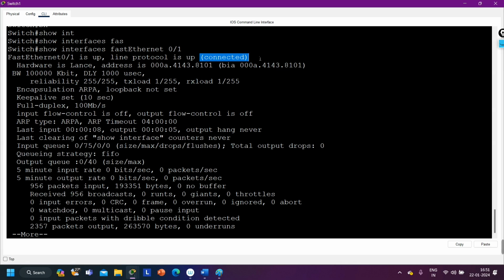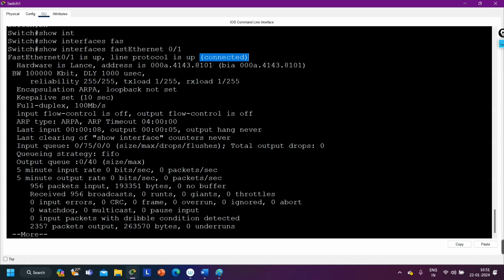Sometimes you will see disabled, right, in real time. Disabled indicates that the switch interface or router interface has received more than 5,000 errors in the keepalive interval, which is 10 seconds by default. So if you get 5,000 errors in the keepalive interval, you will see your interface is disabled. Guys, this is completely real time, right? So maybe if you are not a network engineer, you are not getting my point.